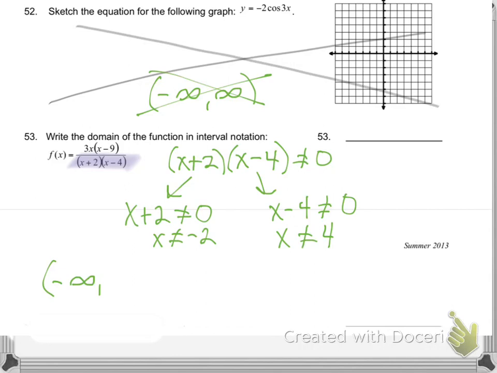The first one, if I'm traveling from the left, that I'd hit would be negative 2. And I keep going right on the other side of negative 2. Do I have any other lumps or bumps? Yep, at 4. And I keep going on the other side of 4. Are there any other ones I have to jump over? Nope, so I keep going over to infinity. So what this tells me is I can plug in any value from negative infinity to negative 2, negative 2 to 4, and 4 to infinity, excuse me.